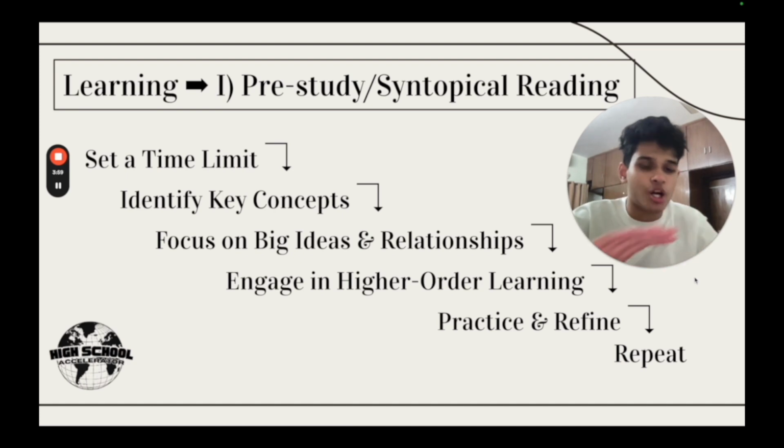Even if you didn't understand and you didn't engage in higher orders of learning, or almost any of these, you just read it and you went directly to past papers or practice questions, you will do so much better. Reason, because you will directly be implementing things, and if you don't understand, you will figure it out. Okay? And you basically want to practice and refine your answers, and you want to repeat this process every single time you want to start a new topic, because this is one of the best ways to start a new topic.